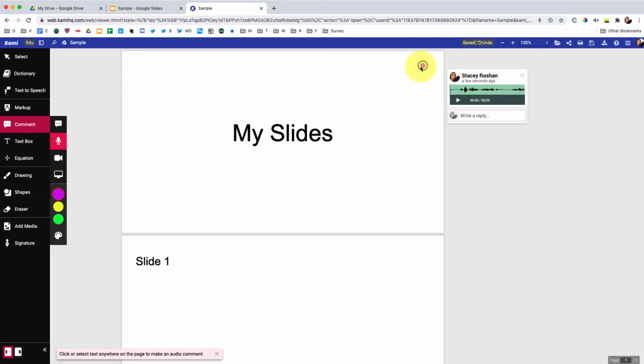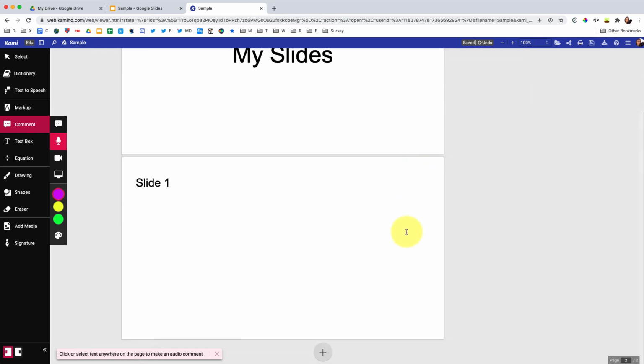So that's it. It recorded all of that. If I need to move that around, you just move this dot. That's all it is. It's a dot. You can change the color of the dot if you so please, okay? And if you have multiple people in the group, then multiple people can put a voice comment on the same slide. No problem at all.